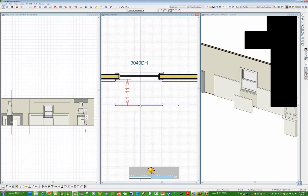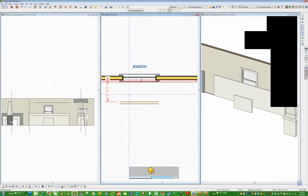Now suppose you pull that molding out, okay? And now suppose I pull this back to here. Here's a question. Do you think it reconnects? Yep. See, it reconnected.